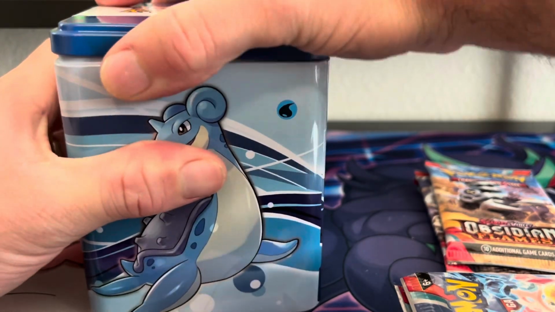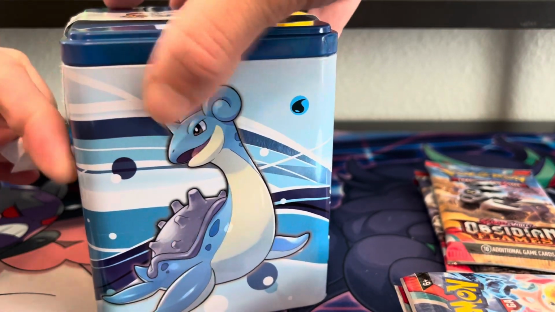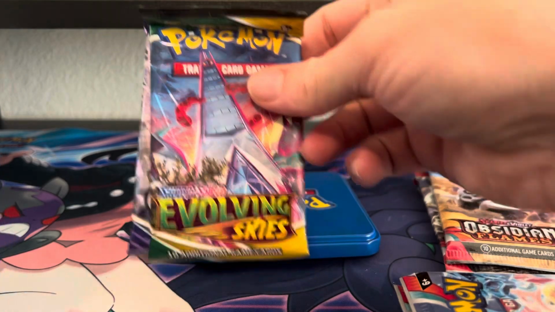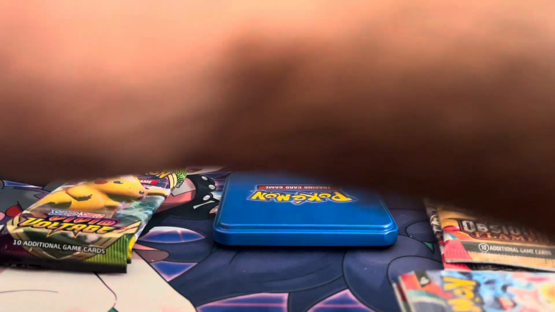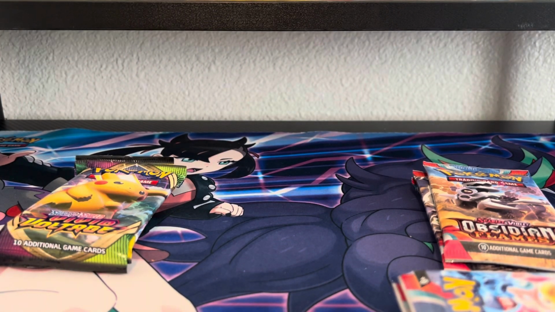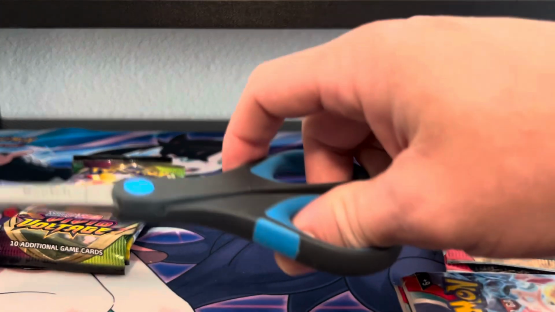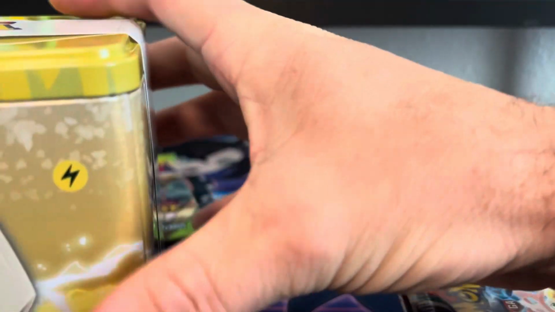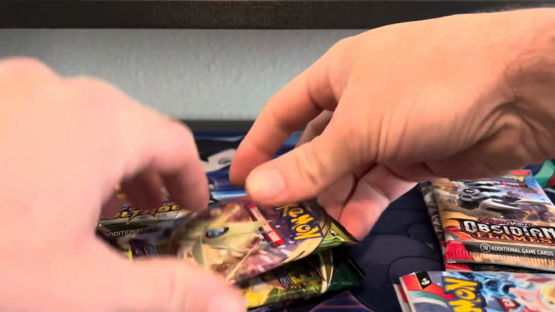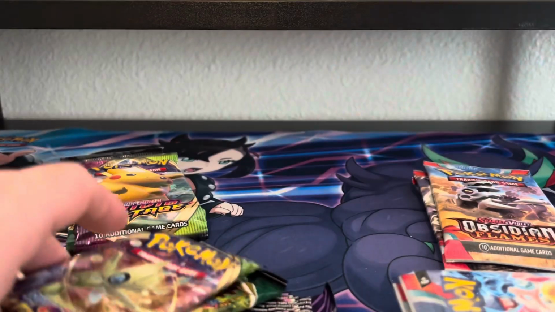I do like this Lapras box. Ooh, look at that. Evolving Skies. Vivid Voltage. And a large Squirtle coin. Yeah, I looked up the price of that one card. Oh man, I thought this one didn't have the coin. Oh, this is a Pikachu one.